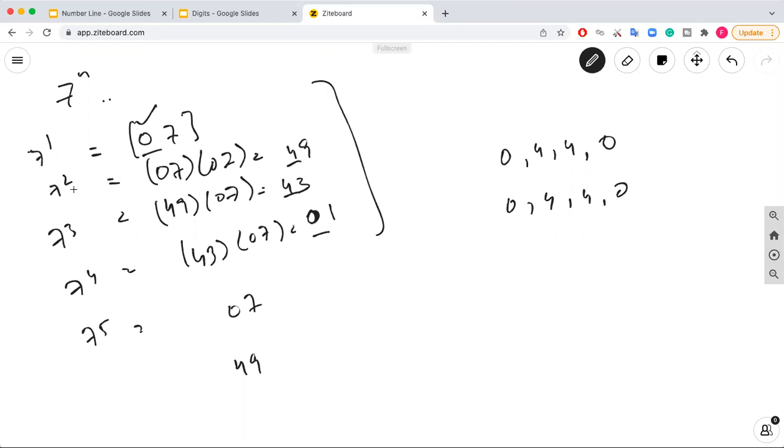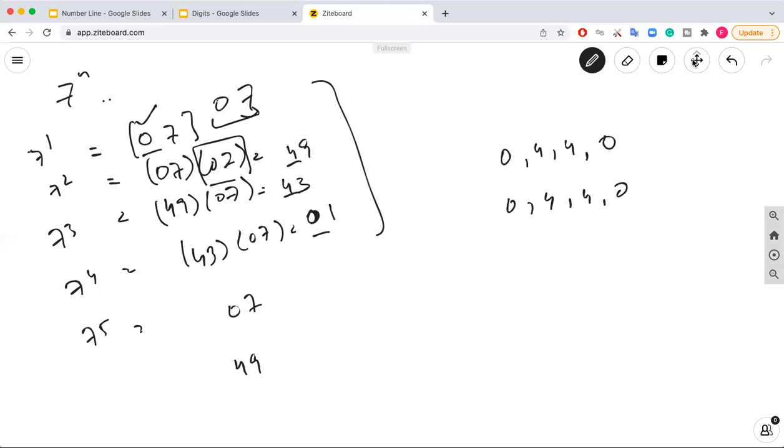And for finding the square of 7, 07, again we will multiply with 07. And we are finding the tens digit. That's why I am considering 2 digits, 07, not just 7. If we were finding the unit digit, we would just multiply with 7. But now I am multiplying with 2 digits because I am finding the tens digit. So I will keep on multiplying with 2 digits.